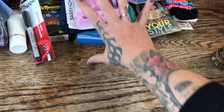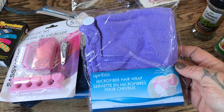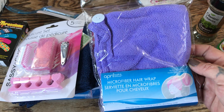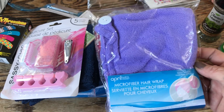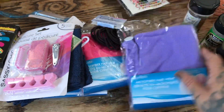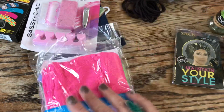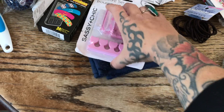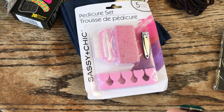Moving on to beauty supplies — the girls and I are going to be doing a spa day: hair treatment, hand mask, face mask, and foot mask, a complete spa day. I just got my Amazon order for acrylic and tips so I'll be doing our nails again. It's sandal season so you have to look good! I picked up microfiber hair wraps in green, purple, and pink, and three pedicure sets each — a puma stone, nail separator, clips, and nail brush, so everyone has their own.